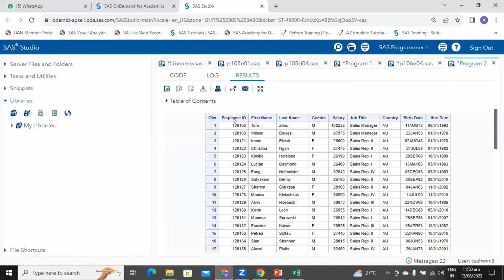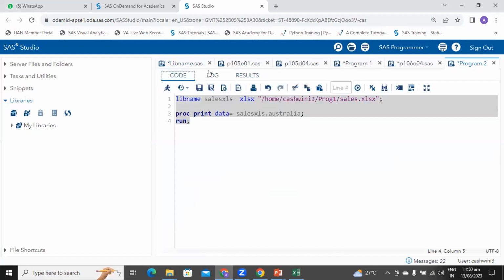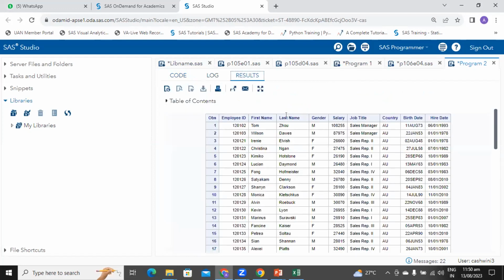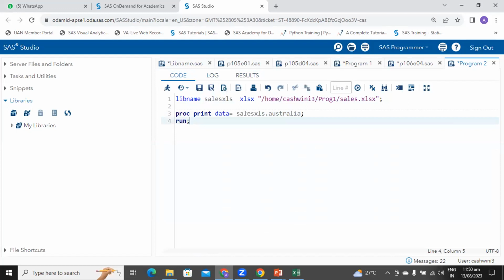Because this is still an Excel table, it has these columns along with default formats. We have not converted this Excel table into a SAS dataset. I hope you followed the difference. Yes, it's still an Excel table. We are utilizing it as if it's a SAS table by using this instruction. Are you all understanding it? Yes.